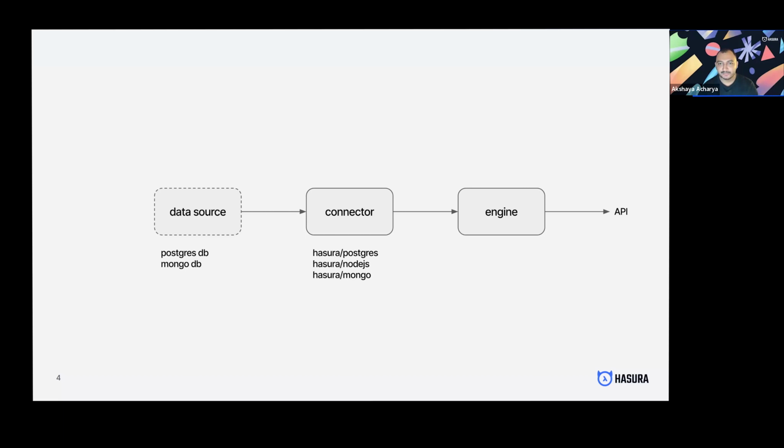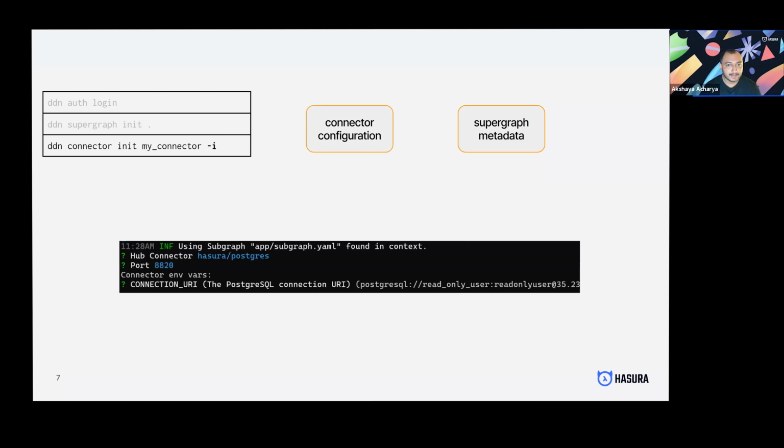So how do we set all of this up, and what do the CLI commands look like? The first thing we're going to do is log in on the CLI. The second thing we're going to do is scaffold our supergraph metadata. That's going to set up the metadata for the engine. Then we're going to come back and add the scaffolding for the connector, which is going to walk us through which connector we're going to use and some of the configuration. We're going to actually see a demo of this, but I just want to express the model and then we'll do it again.